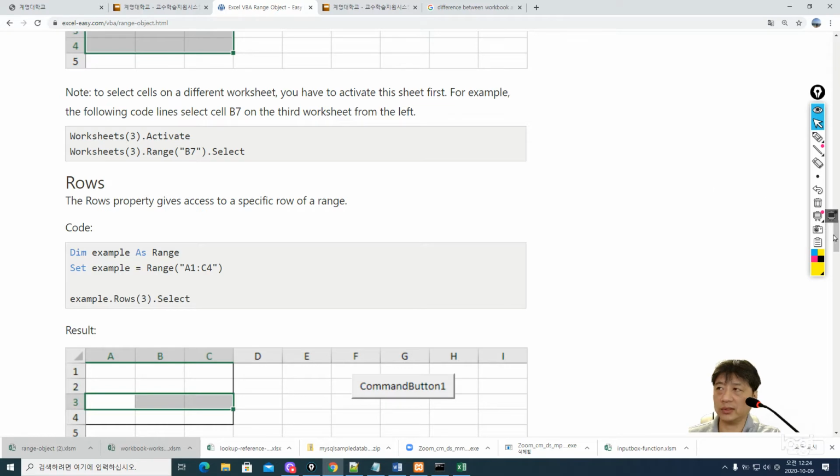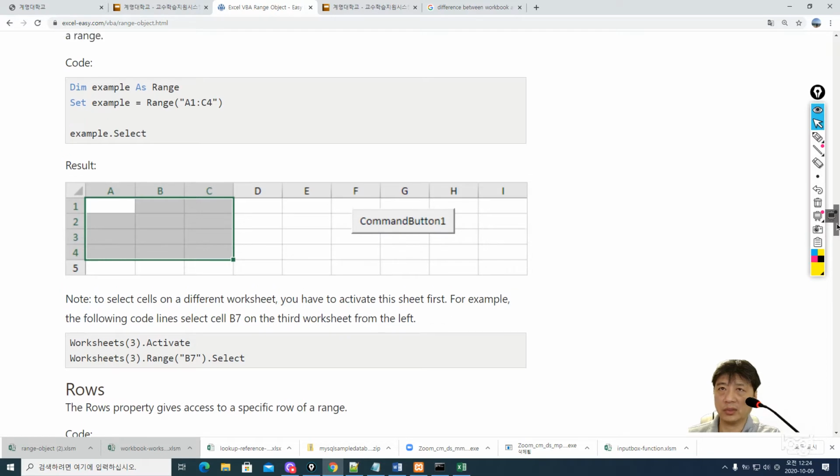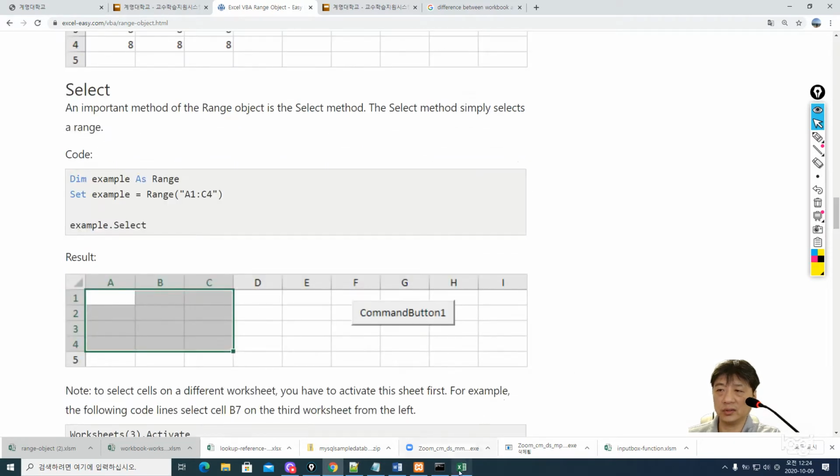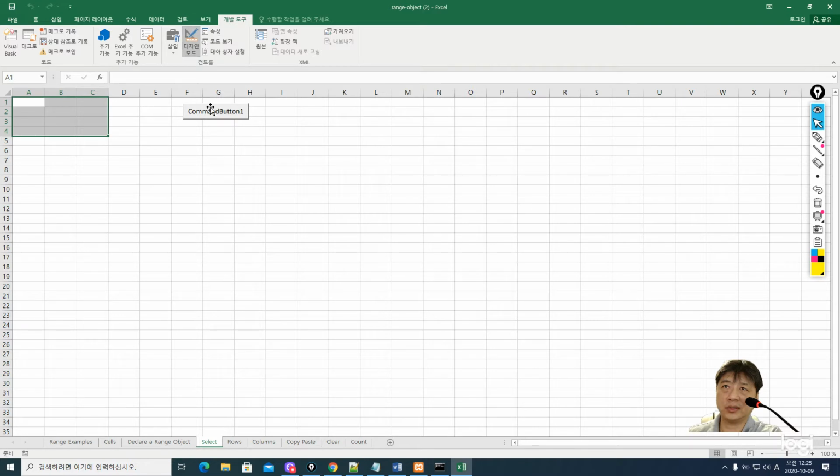Which one is that? Worksheet number 3, range. Okay. So let's click on the select again. Let's look at the code. So click on this design button, look at the code.